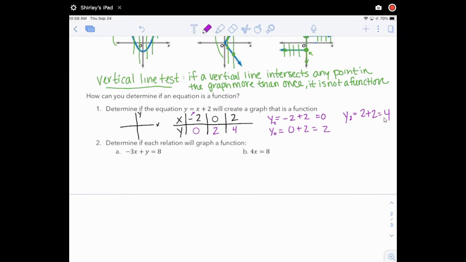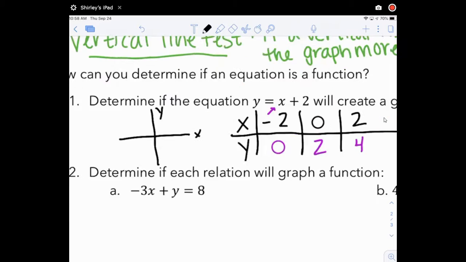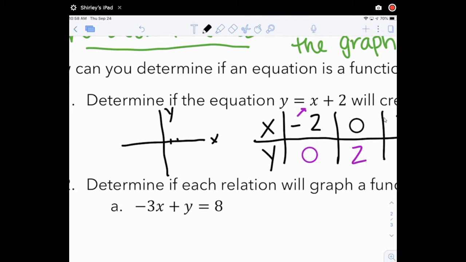So we're going to go ahead and sketch the graph. So I'm going to be precise here, as precise as I can. I'm going to count 1, 2, 3, 4, 1, 2, 3, 4, 1, 2, 3, 4, and 1, 2, 3, 4. So now if I go ahead and just plot my points, I have -2 and 0. I have 0 and 2, and then I have 2 and 4.